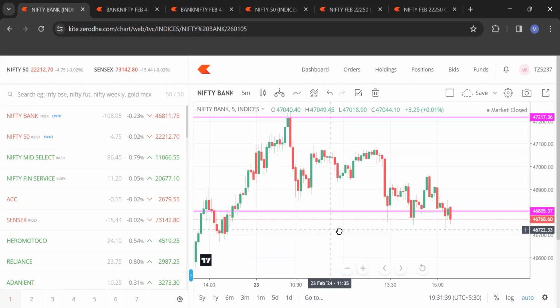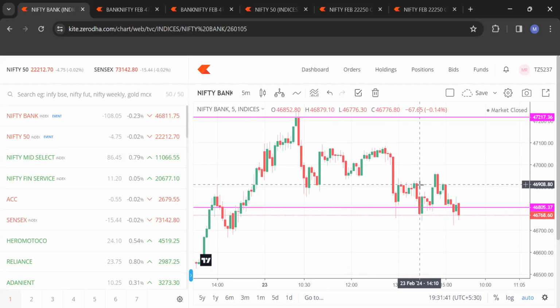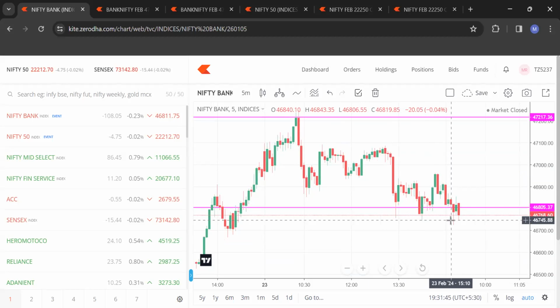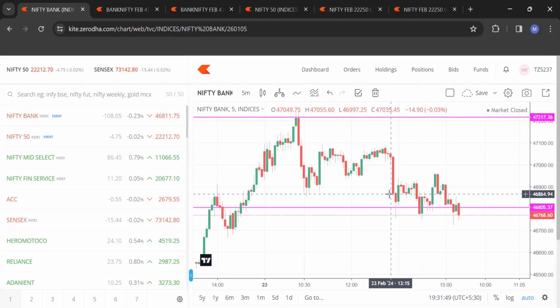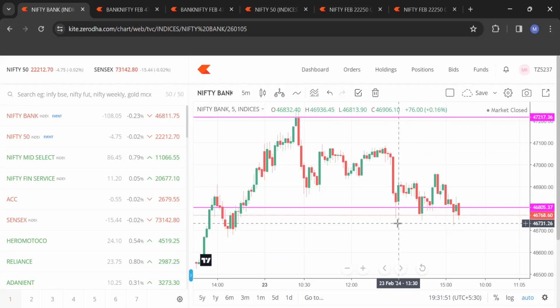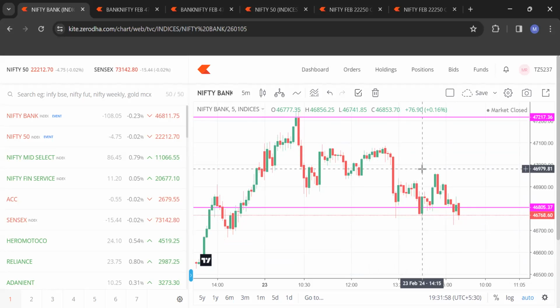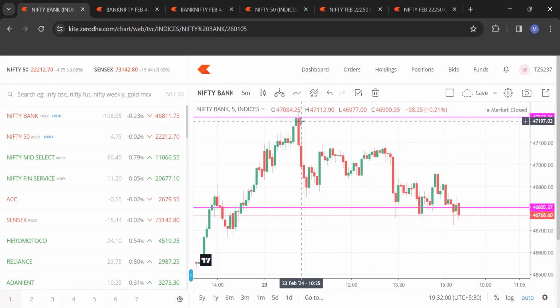And see, it hit, it went back, it hit, it went back, it hit, but it was not showing any strong downward movement over here. This has shown that whenever the price touched this level, it bounced back. See it over here, it bounced. So from here to here, it was a clear, simple move, very simple.